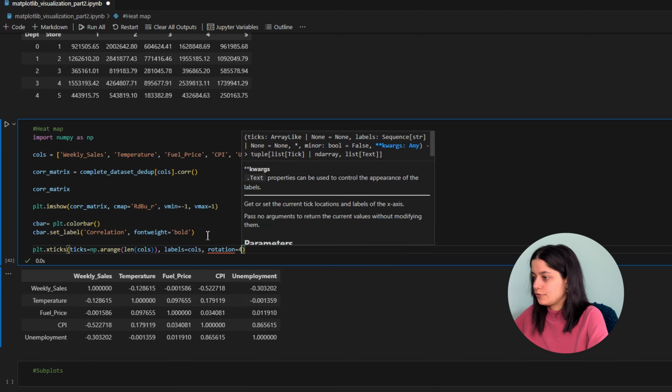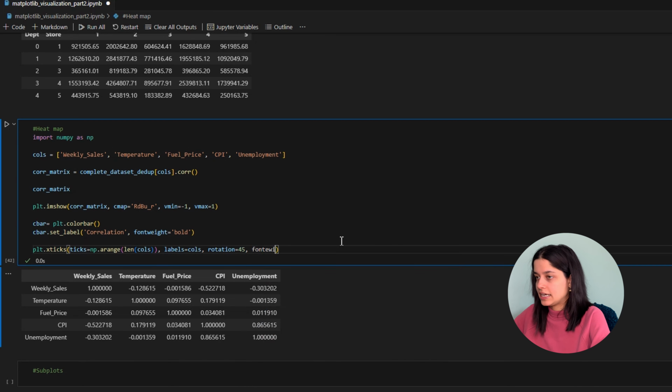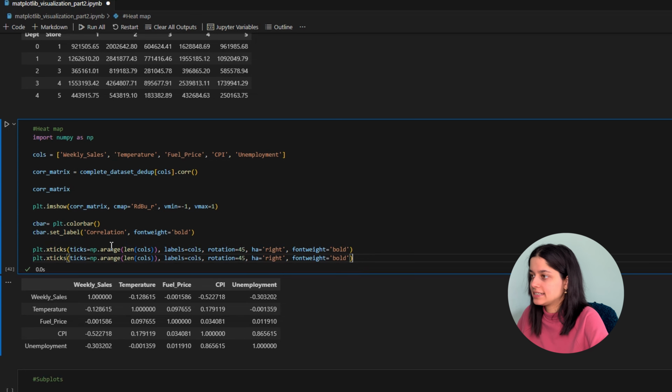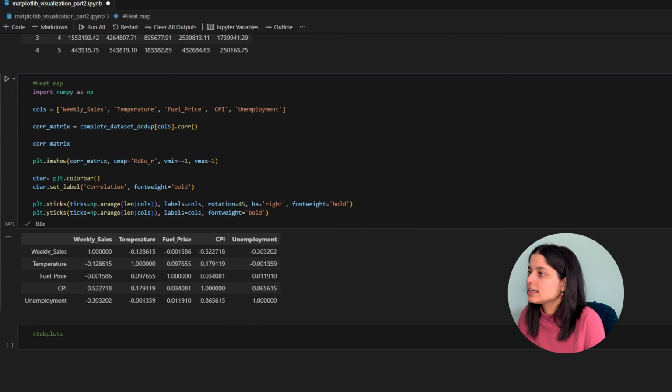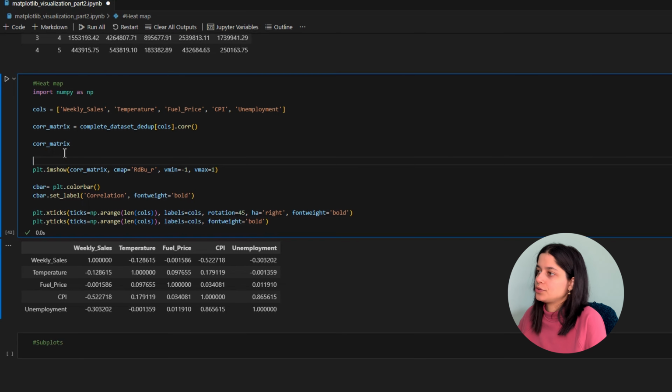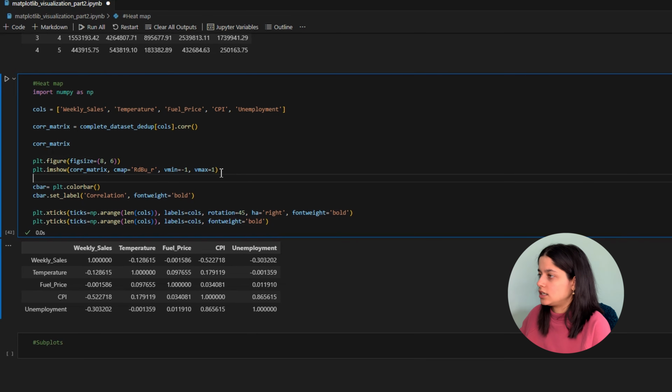We'll rotate them 45 degrees, and we'll set font weight equal to bold. And then we can also set the alignment equal to right here. And we'll do almost the exact same thing for the Y ticks. The only difference is we won't rotate it and we won't align it. And I forgot to set the figure size earlier, so we'll do that as well, just so we get a good size figure.